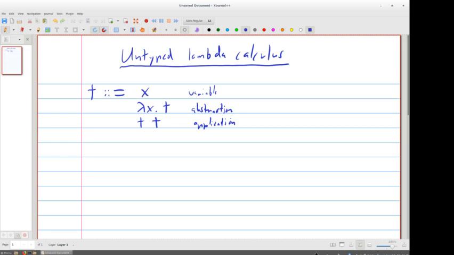All right, and so it might be very surprising to you that this is the first programming language that was ever proven to be Turing complete, which means that anything a Turing machine can do, the lambda calculus can do. And I suppose I could mention this. There's this thing called the Church-Turing thesis or hypothesis.